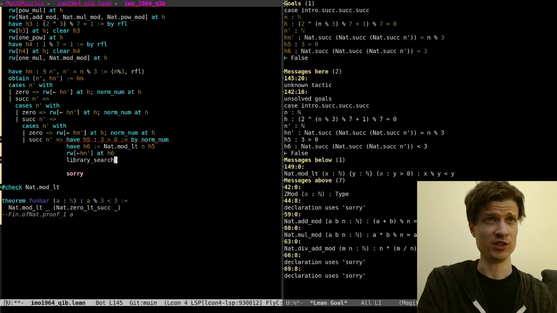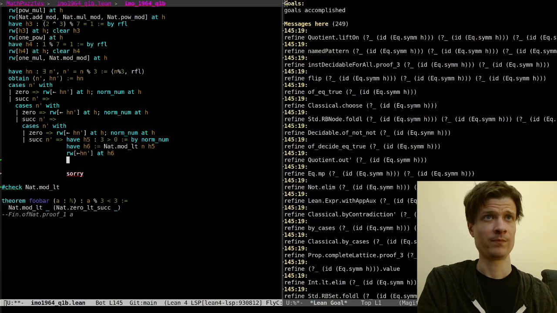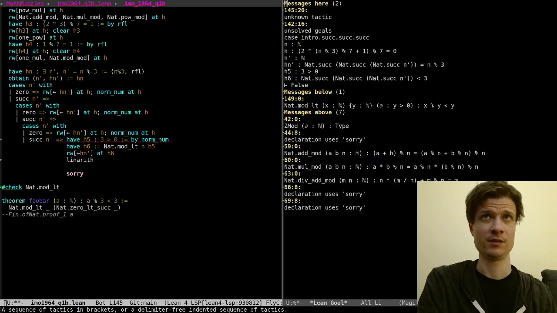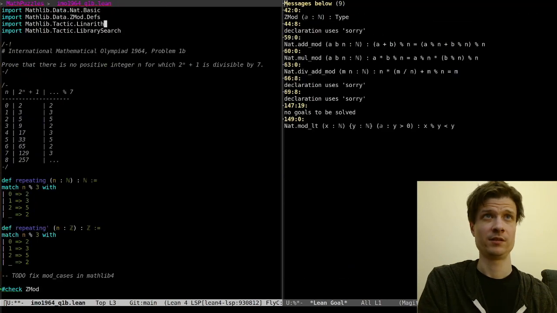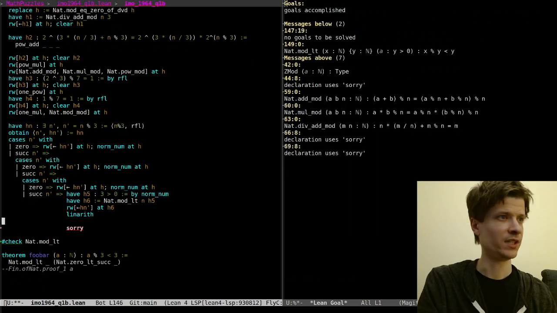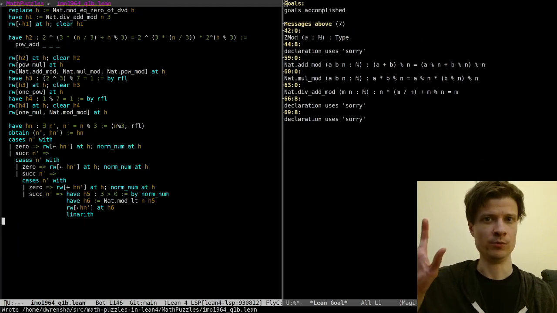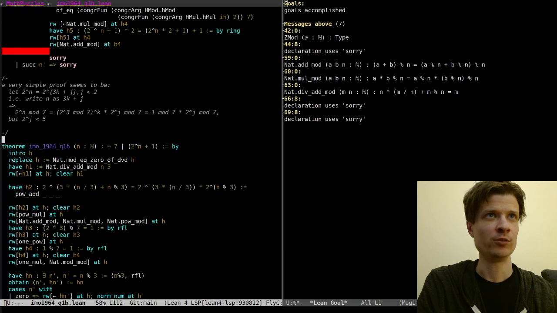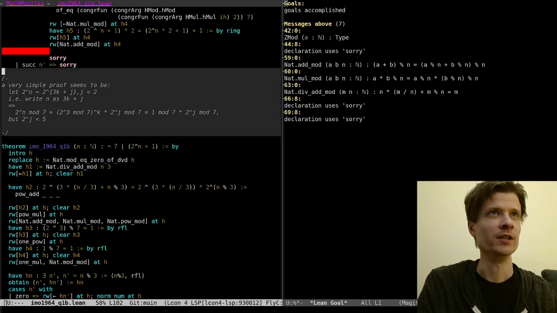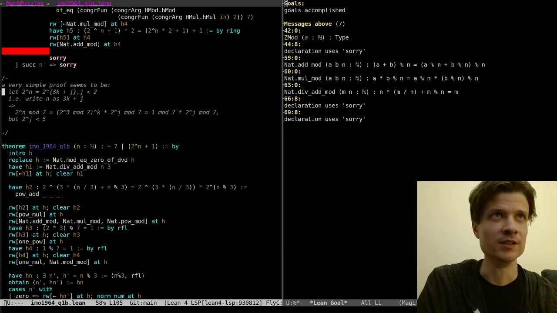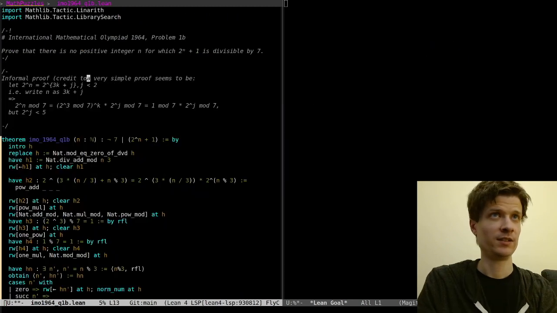Can library search find something for us? Probably not. No. I mean, I bet linarith can do it. Unknown tactic. Yeah, linarith can do it. Definitely overkill. But we did it. Fireworks animation. Boom, boom, boom. Mario has reached the checkpoint at the end of the level. Triumphant music plays. Thank you, IntFast64, for the simpler proof. Credit to IntFast64.